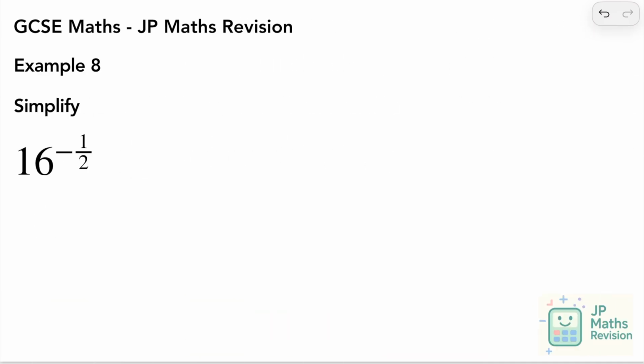Here's another example. So this one's kind of combining two things that we've covered already. So we have 16 to the power of minus 1/2. So what I'm going to do first is I'm going to do 16 to the power of 1/2, which I know because I've covered it earlier, is the same as doing the square root of 16. And the square root of 16 is very nice. The square root of 16 is 4. And then I'm going to take the reciprocal of 4. So the reciprocal of 4, so 4 by itself is 4 over 1. Taking the reciprocal of that, we end up with 1 over 4.